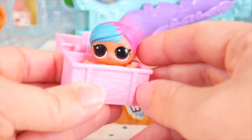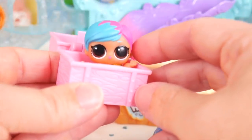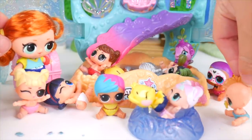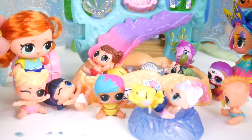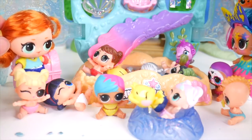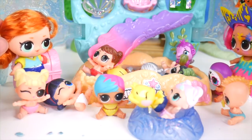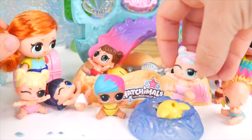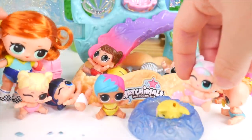Whoa! Little Splatters, you were hiding in there? Yeah, I got kind of tired. I think everybody might be tired. I think we might need to go home for our nap. Oh no, but we love this place. It's okay, we can come back again soon. Hooray, hooray! Thank the Hatchimals! Thanks, Hatchimals! Alright, let's go, guys.